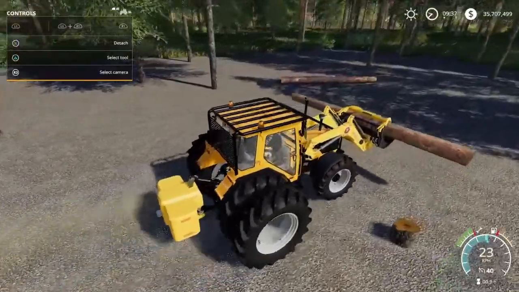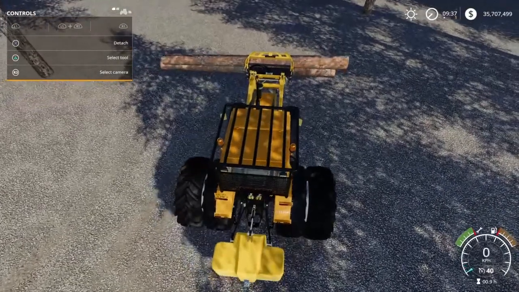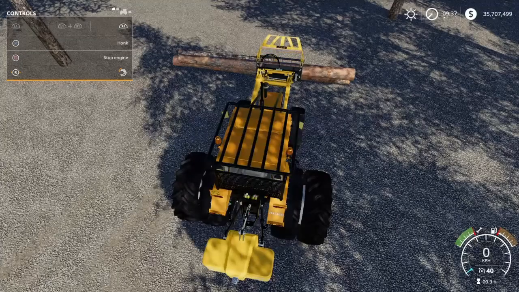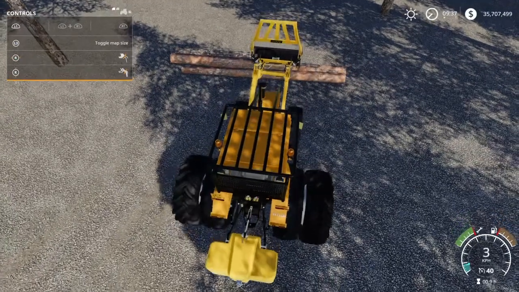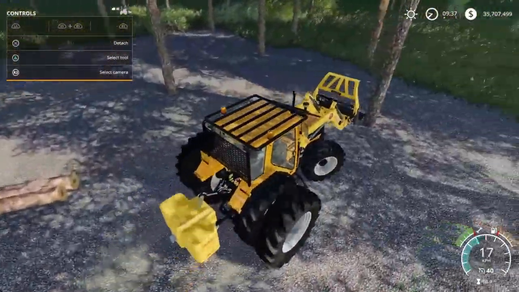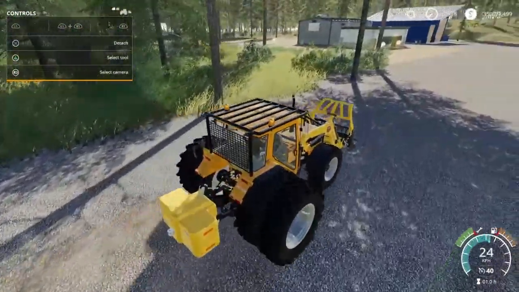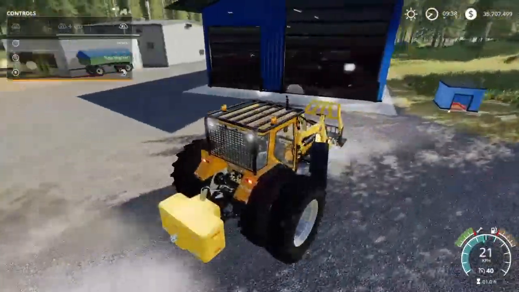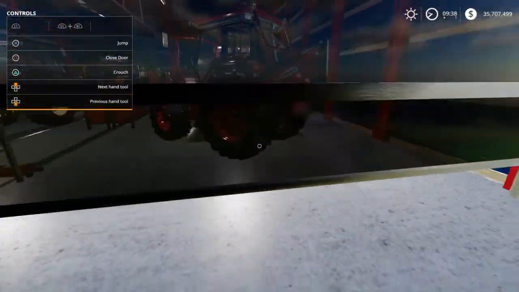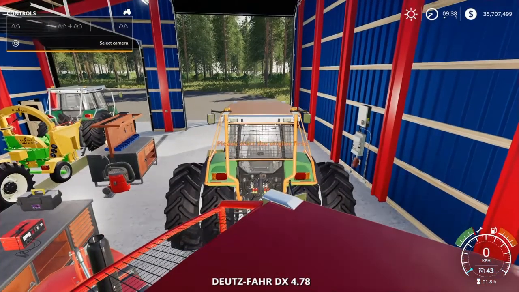Alright, so we got a couple of logs that are going to go on that trailer. Because that trailer actually does something pretty nifty. So these long logs aren't going to be an issue for the trailer. I'm just wondering if they're going to be an issue for the crane. Now, one other little thing we're going to go and get and show you. We're going to take this guy back over. Here, let's take this and hook it on the trailer for the wood chipper.